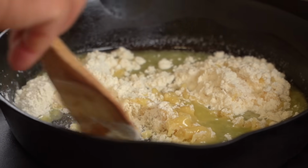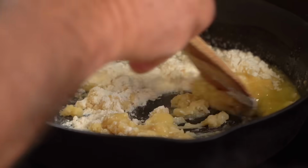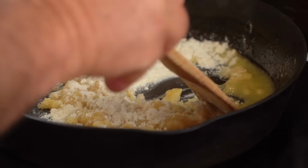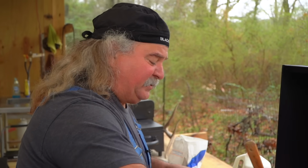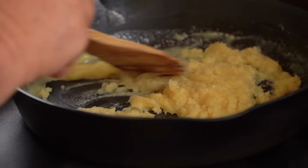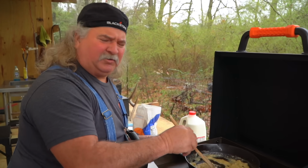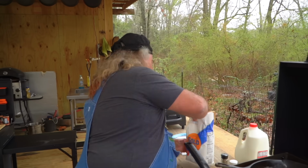One time when I was a kid, Grandma was making some of this, and I actually thought it was potatoes, because it gets the consistency of mashed potatoes in just a minute. And I got me a spoon and I got me some. It was no good, y'all, so don't eat it like this. Okay, we're gonna throw a little more flour in here.